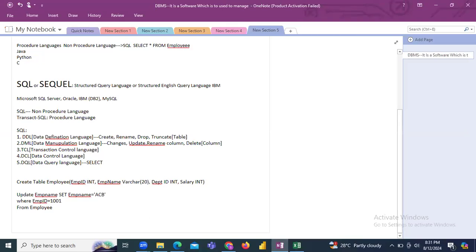Select department number from employee table where, if you want to get a particular ID record of the data, or where employee name, either employee name or employee ID, whatever you do. For example, employee name equal to ABC. You want to know which department number ABC belongs to. So you are querying the data, you are selecting something from the data. So we will call it a select query. We are doing some selections, so we will call that data query language.